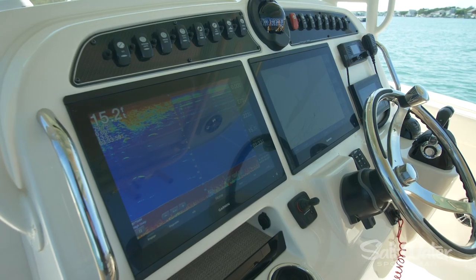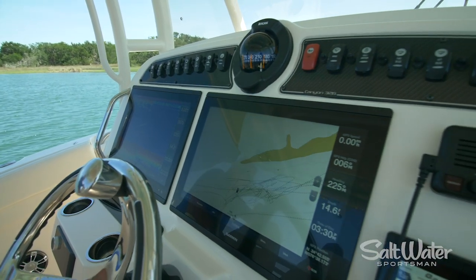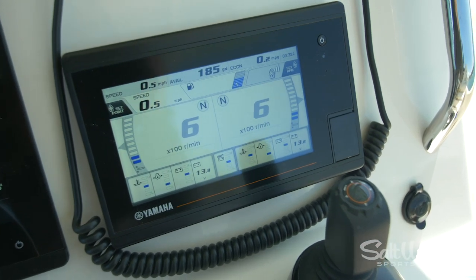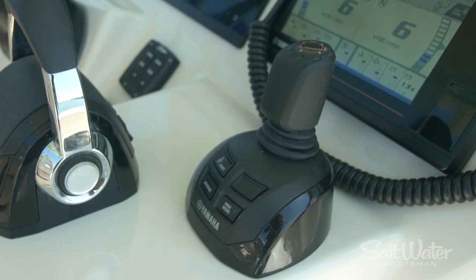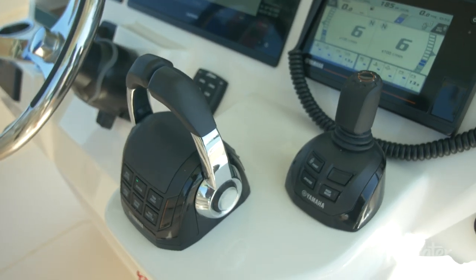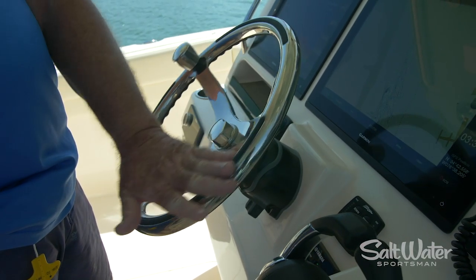On the dashboard there's room for two new 17-inch Garmin GPS displays, and these are loaded up with all of the latest sonar and radar. To the right is Yamaha's command link gauge. You've got joystick steering which includes set point and drift point settings to make your fishing even easier. And you've got electronic throttle and shift which is super smooth. Couple that with power steering and this boat is a breeze to drive.